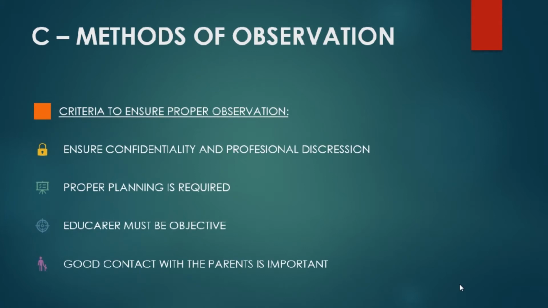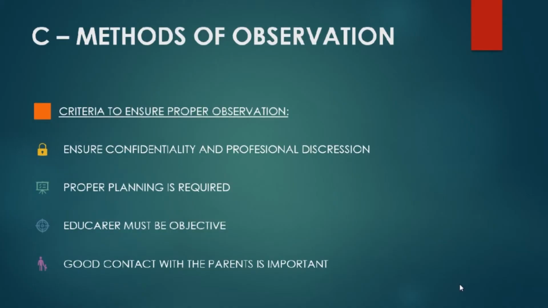Those charts, those observation tools that you have been using, those charts that you have been completing, those checklists, you need not leave them lying around. You need to make sure that they're filed properly and put safely. You need to make sure that when you are assessing those children, when you are observing those children, the children are not aware of what you are doing, because that will be intimidating and inhibiting the results that you really want to observe.